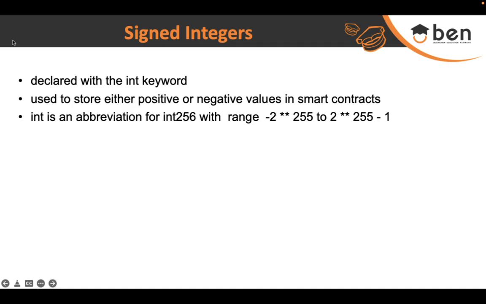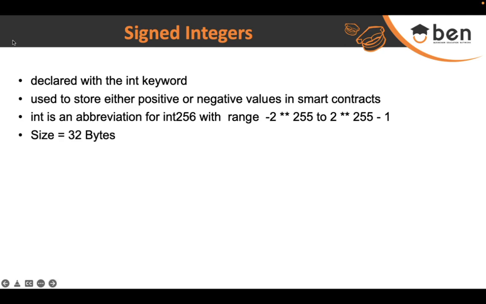Obviously, the advantage of using int 8 would be you will be saving a lot on the size of the data. In case your smart contract requires you to have a number of state variables, as we've discussed in the lesson on state variables, that state variables actually require a lot of gas. So in case you want to have a maximum number of state variables and they are taking a lot of space, then you can always optimize them by using the correct form of data type. So all these subtypes of the int data type come into the picture there.